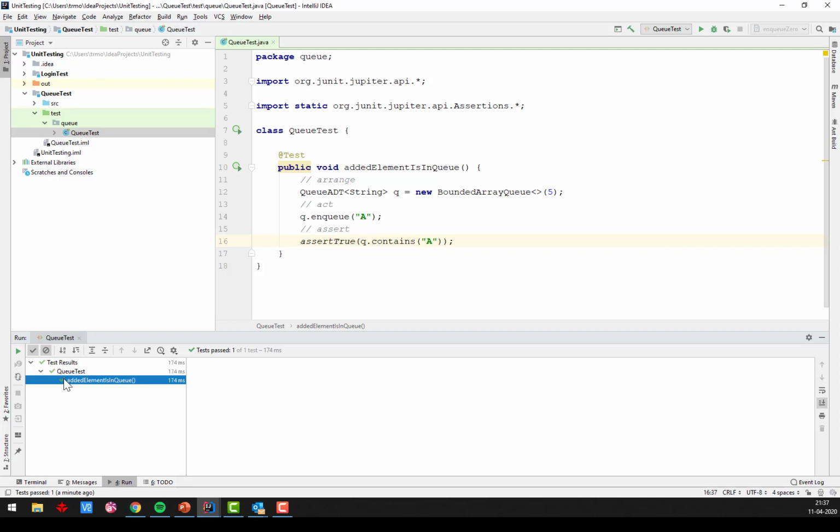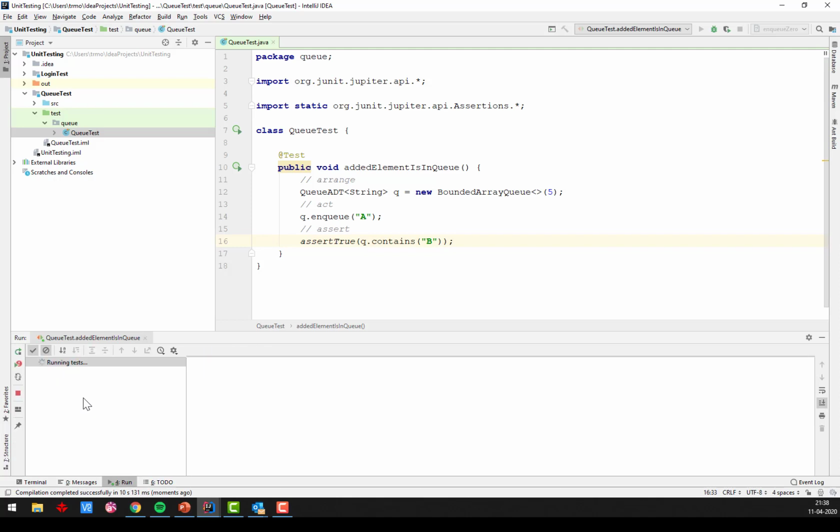Okay, so I can see one method. It's marked green here. So there's nothing, it succeeded. It passed. If I were to do this here, then I'm expecting something that I know it's not true. But if I run it again, now I'm just running one method, so I will not see all of them. If most of them succeed, then there's no need to run them again. I just care about the one.